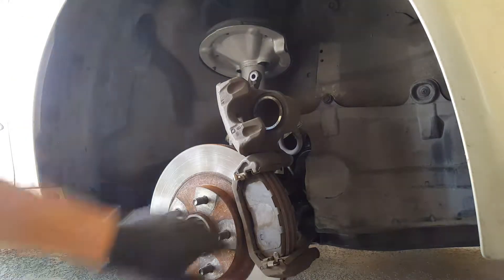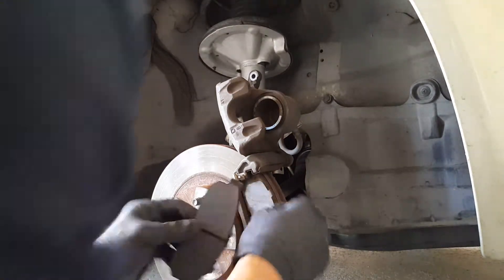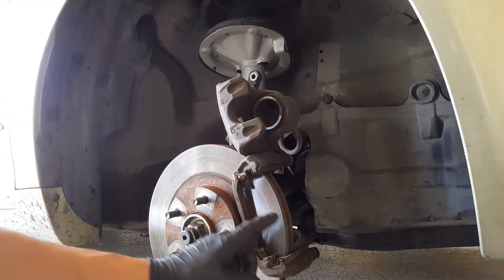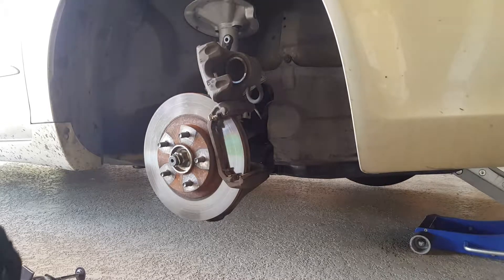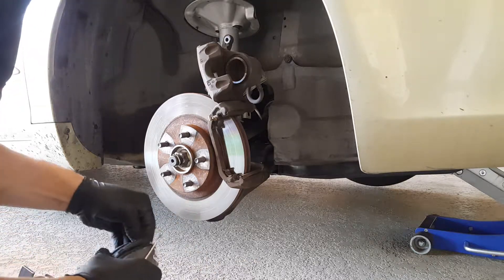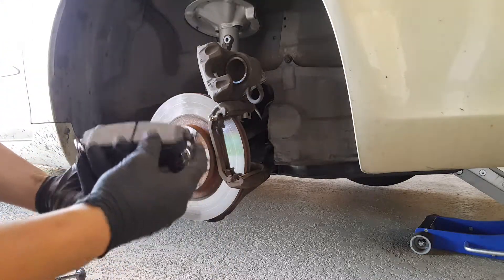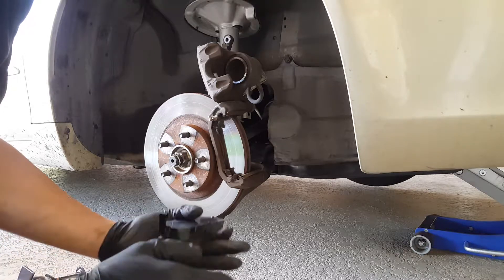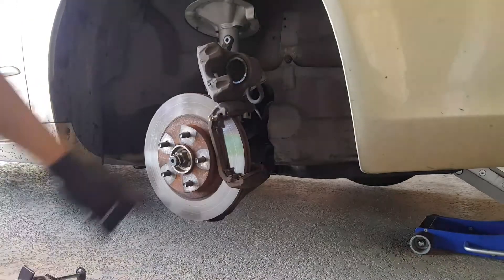Once it's all the way down, you can go ahead and take off your brake pads. Brake pads are pretty low. Go ahead and remove those, and if your new brake kit comes with hardware, I would advise replacing these as well. The next thing I like to do is match up the old pad with the new pad just to make sure you got the right stuff. So we got our new set here — they come with the brake sensor already, and it's an exact fit.